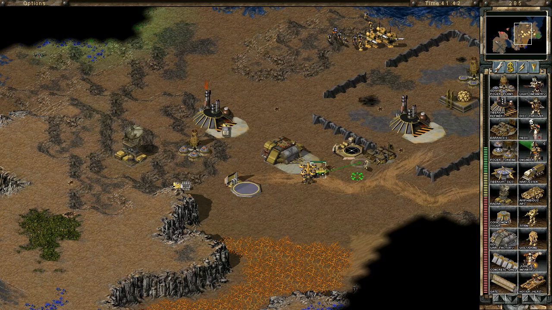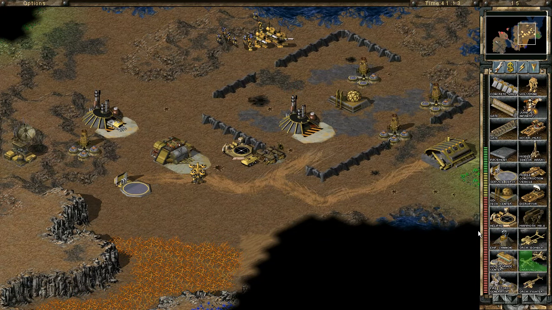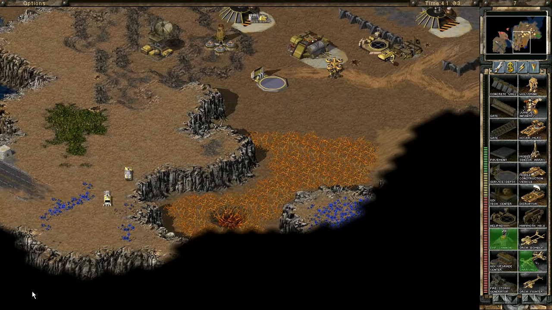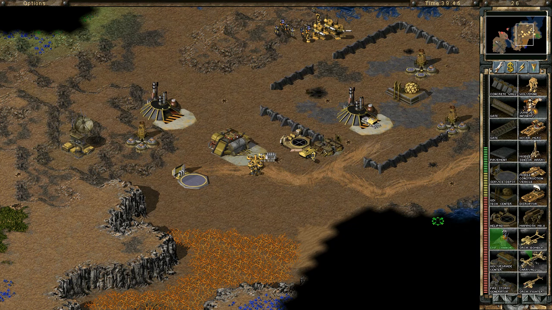So, there's the first thing, there's the next. We're going to invest in yet one more carry-all. And finally invest in that EMP cannon as well. Ah, I made a mistake. I exposed this blue Tiberium field ahead of time, and that's bad. Well, so long as we micro our harvesters properly, nothing bad should come of it. Famous last words and all.